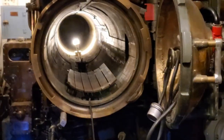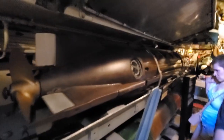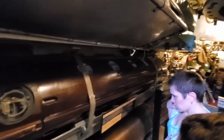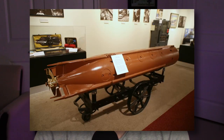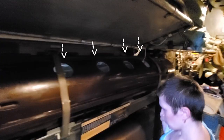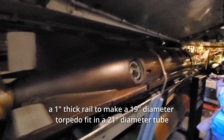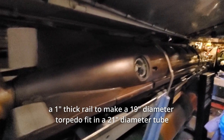You can look down this tube here. Since the Torsk served in the early Cold War, we also get some early Cold War torpedoes. Along the top of the rack here we have a Mark 37. Now this one I originally thought was a Mark 37 torpedo, but there is a Mark 37 that's in the bow. I believe this is actually a Mark 27 torpedo — it has these four holes that match what I looked up online, and you can see along the bottom it has the rail that the Mark 27 torpedo has. So yeah, this is a Mark 27 torpedo.